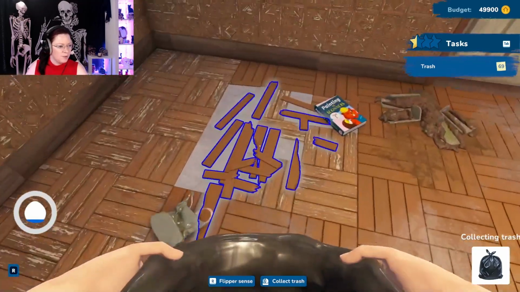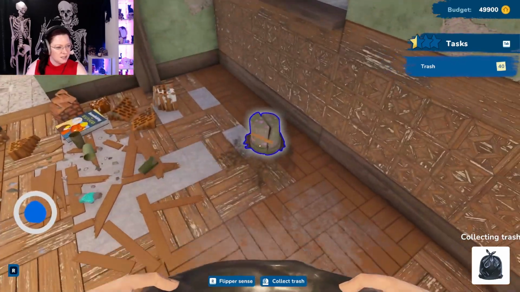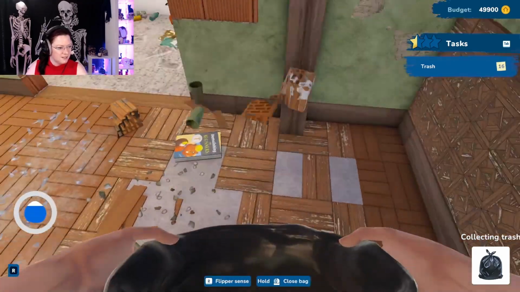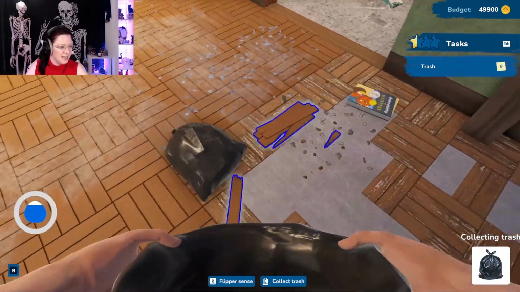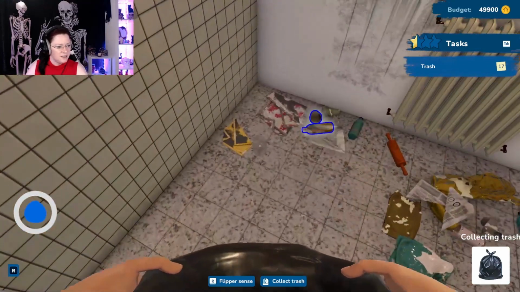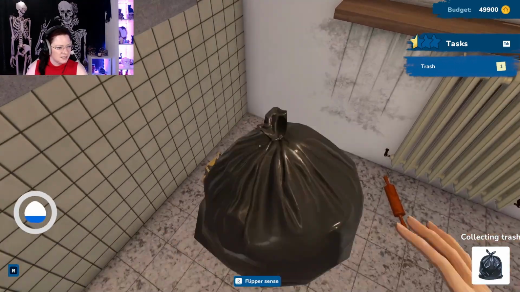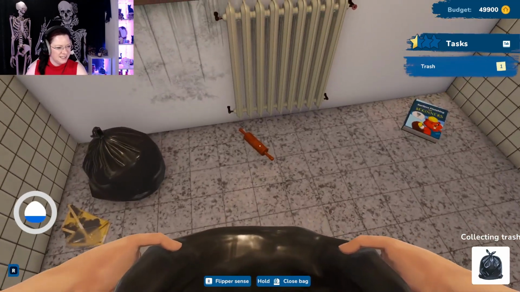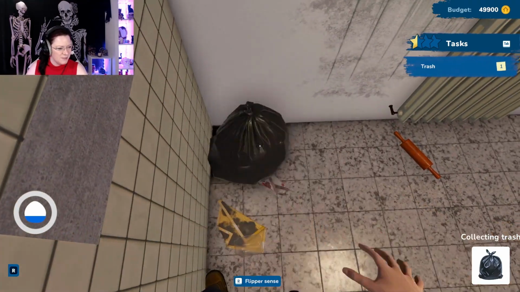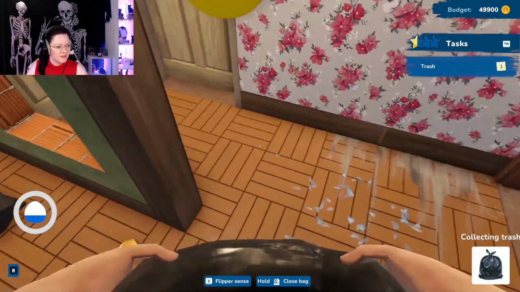Rid of all that brickwork there. We don't need that nasty brickwork. And yeah, my back's full. This is a hell of a lot quicker to clean up rubbish, we'll say. Yeah, you're not rubbish. Not rubbish. You're selling.